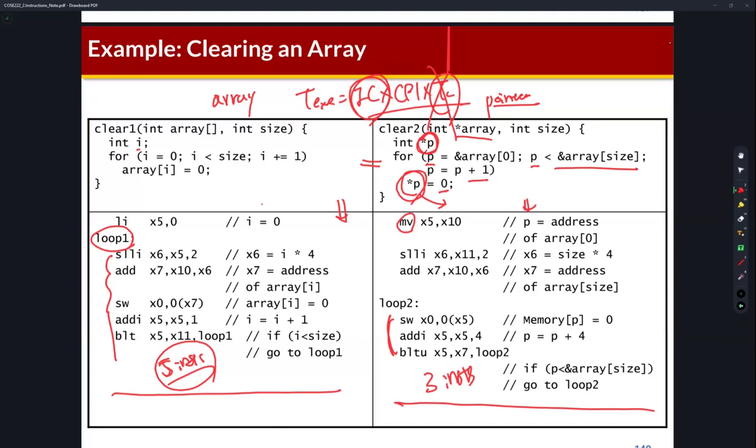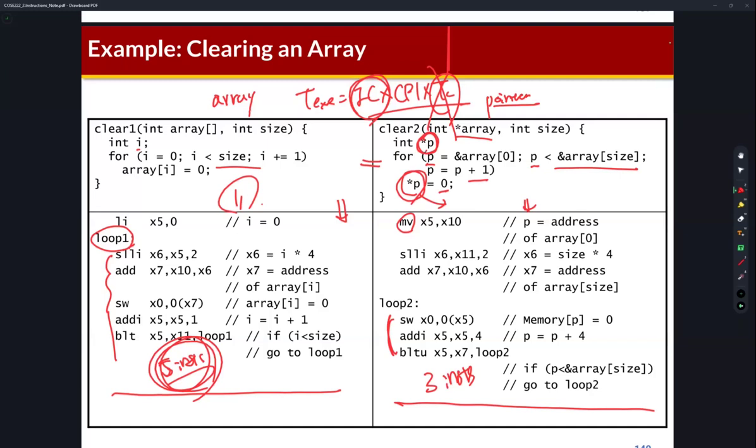So why? This left side code includes 5 instructions in a loop, and this loop will be repeated size times. So if the size of an array is 100, then this loop will be repeated 100 times.